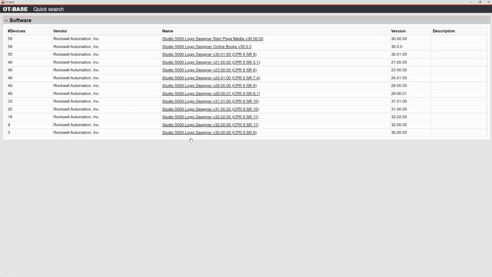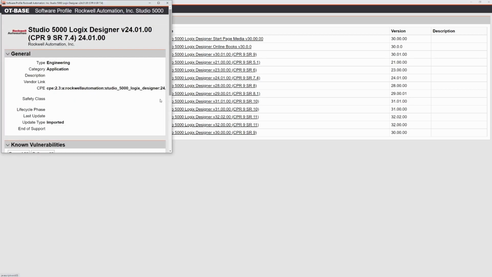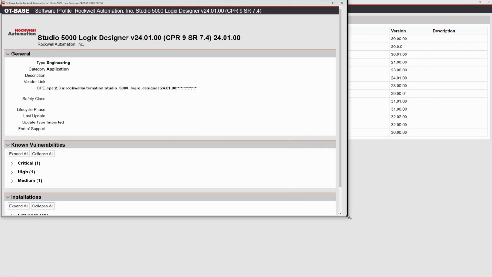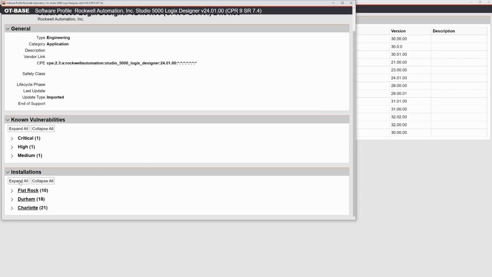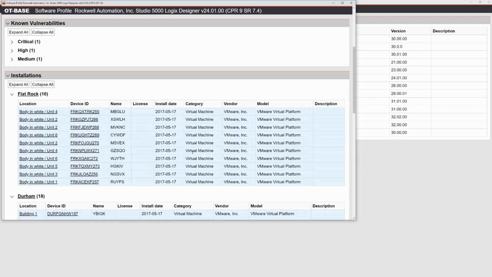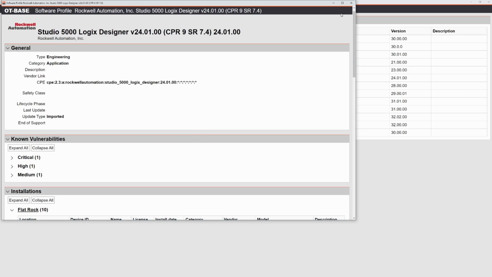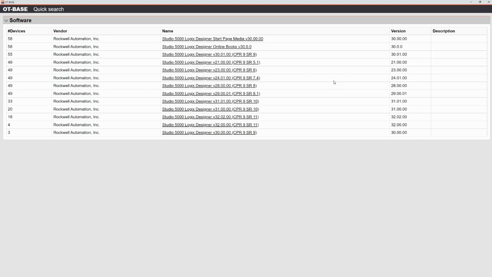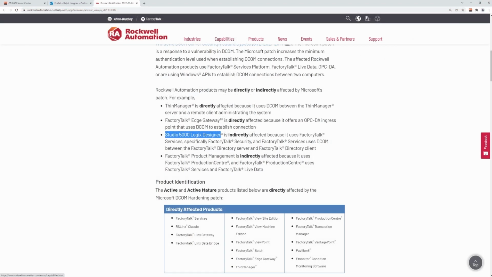And there we see, oh yes, we have a bunch of these products installed. We would even see where if we go further and open any of these products. And there we have a listing of all the instances of all the installations. But certainly what we would really like to achieve is we want to inform our maintenance engineers that they shall not install this Microsoft security patch in order to avoid this problem.